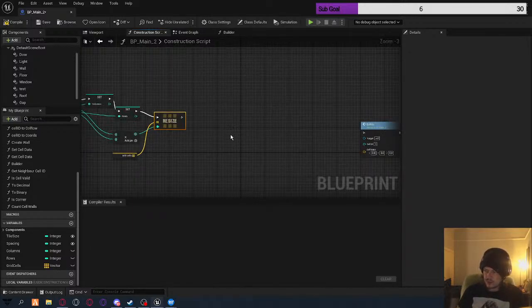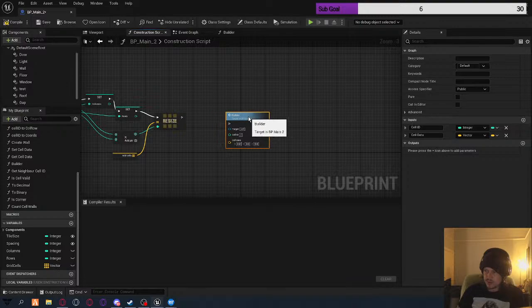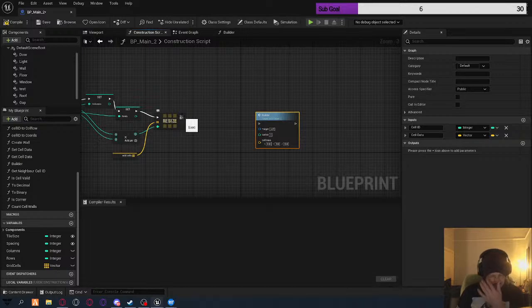Resize the grid. Right, so shall I just do it in the builder? I don't know if I wanted to go, because then I'm just going to have the same issue, aren't I?